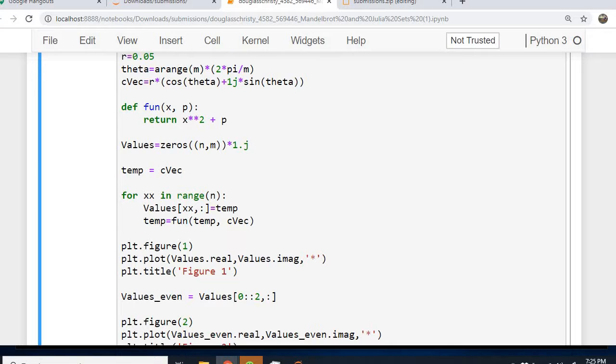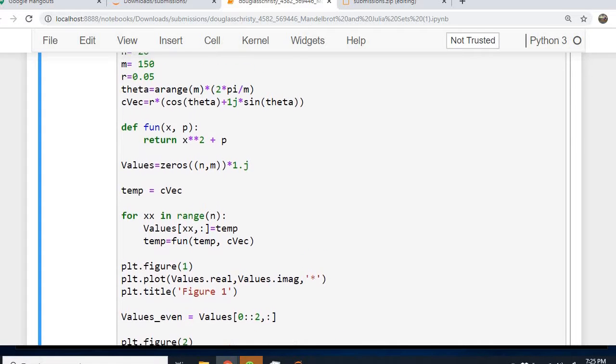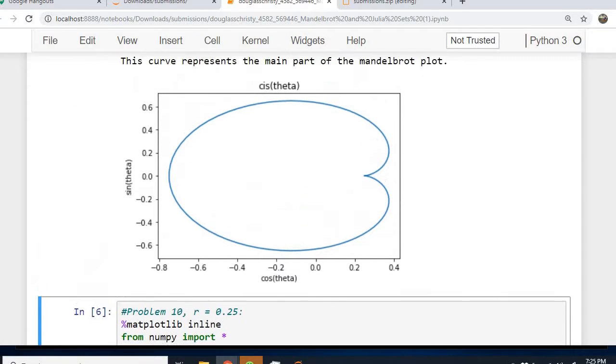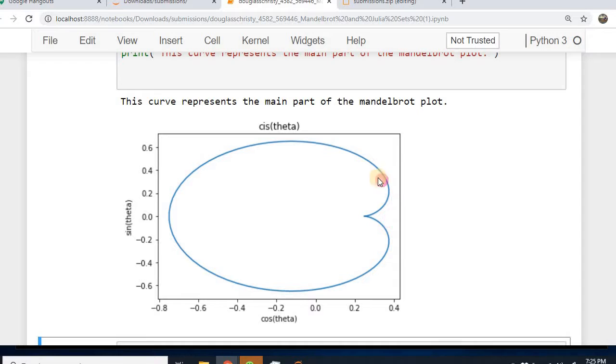So if we plot that region, then we'll find all the C values that have stable fixed points. When we did plot that region, up here, you get exactly this shape. The meaning of this shape is all points inside this shape have stable fixed points. They don't all go to the same point, they don't even go to the same region, but they all go somewhere and stay there.